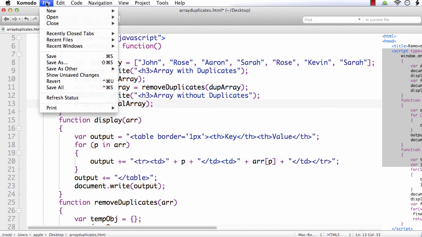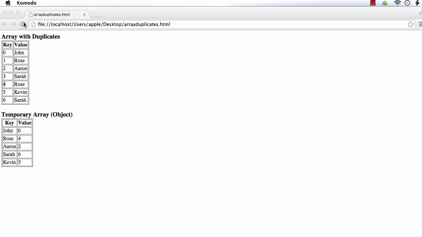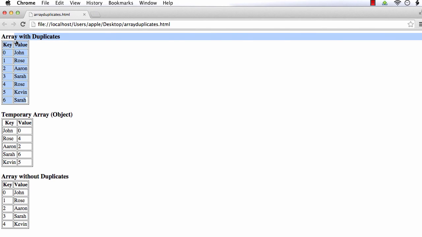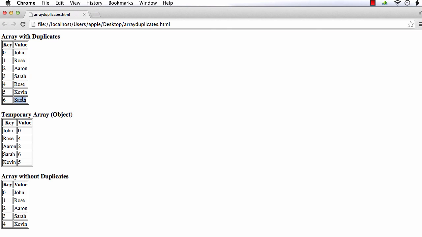Okay, so let me see this now. Refresh. See, we got the first array, that is the array containing duplicates. The duplicate values are Rose and Sarah.